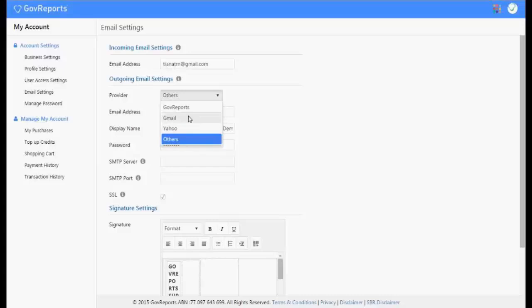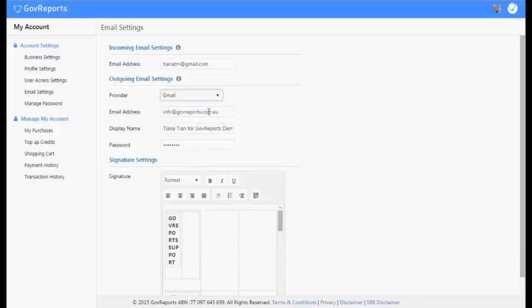So if you change that email, because I don't remember my password for the email, I better not change it. Okay, like I said, if you change that to whatever, whether it's Google Mail, Gmail, or Yahoo, that will be sending from your email. What that means also is that if you send the draft activity statement or the valid report to your client, and your client said they haven't received it, you can actually go back to your email and track whether the sent folder shows it has been sent or not, and when it has been sent.